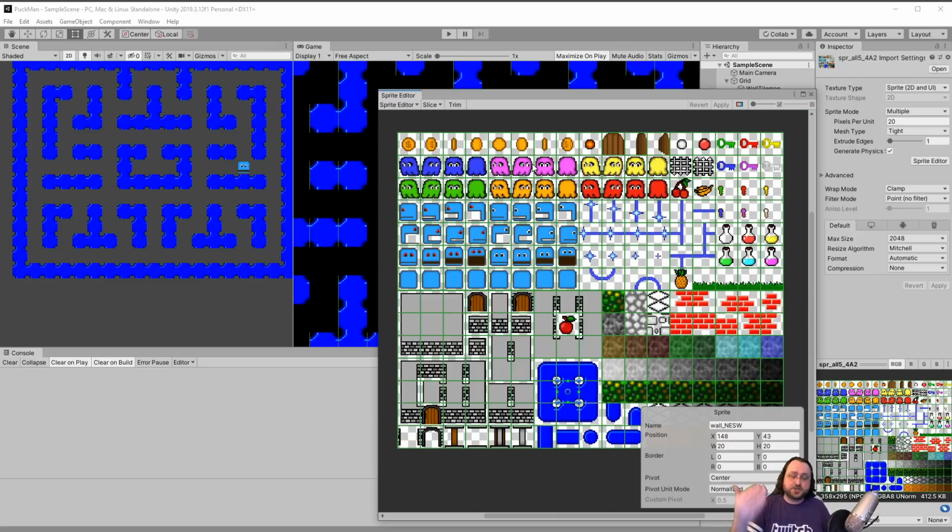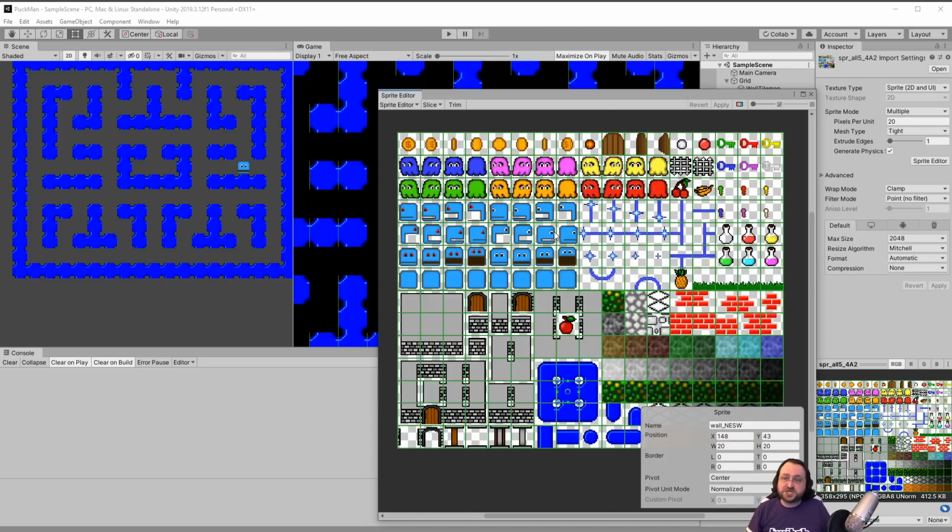And you can limit how many draw calls and how many interactions and how many transfers from hard drive to RAM to video card memory you have to do by having all of your graphics in a single sprite sheet. It just puts it into the graphic card once and then can keep working on that. It's really great. Now for our game, performance isn't going to be an issue, so it's a moot point. But it can also be very convenient to work with.